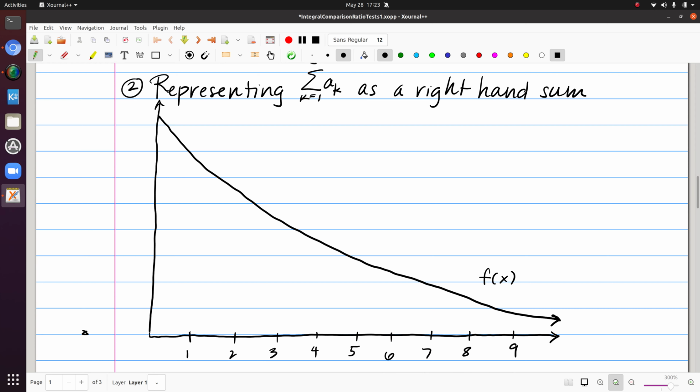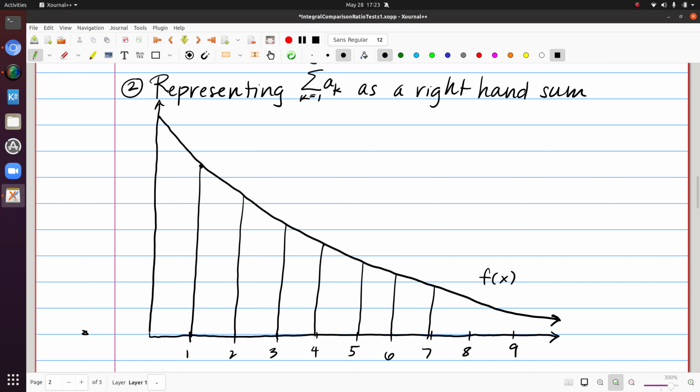So my setup here is the same, in that I'm finding the values associated to the integer x values simply because those y values give me the terms of my series. So this is the same as we did in the picture above. This is still a1 and so on. And if you recall, the first thing I did was find a1 and then try to draw a rectangle with width 1 that has that height.